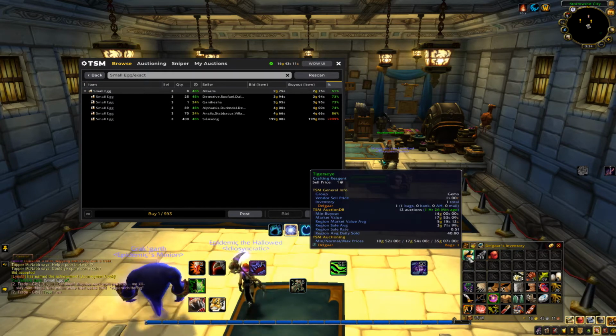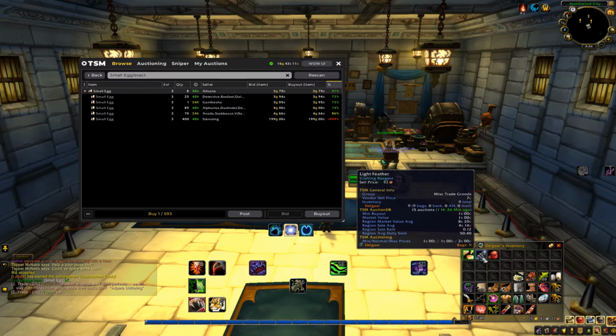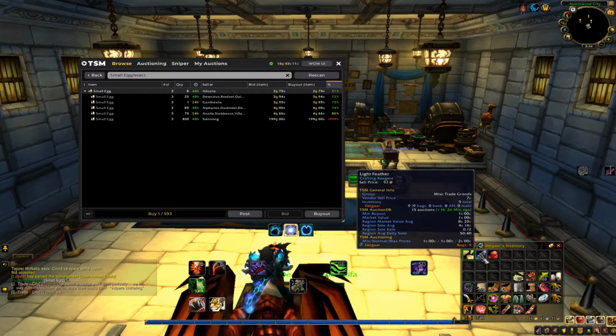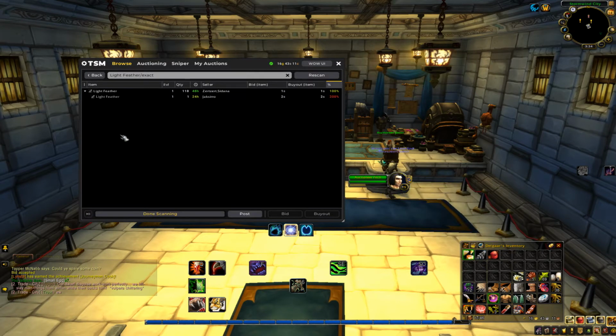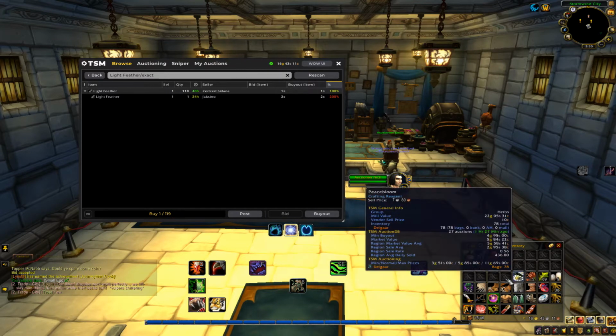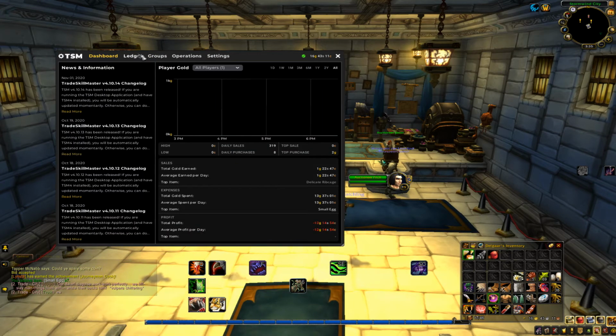But if we look at the rest of our trade goods, our tiger's eye is looking pretty good. Light feather. Our minimum is 1 silver. And right now it looks like it's selling for 1 silver. Market value right now is 1 silver. So there's 118 on at 1 silver. So we'll basically post at 1 silver and we'll be fine.